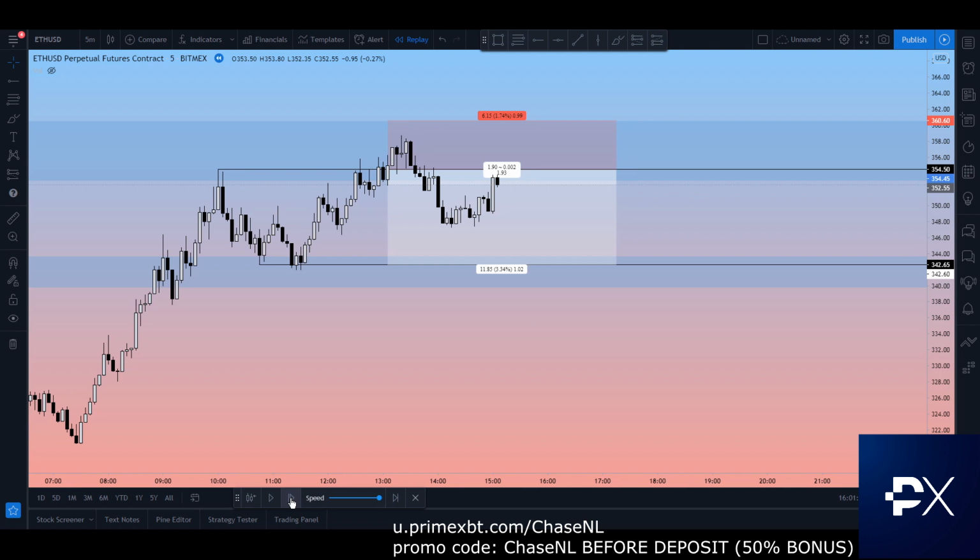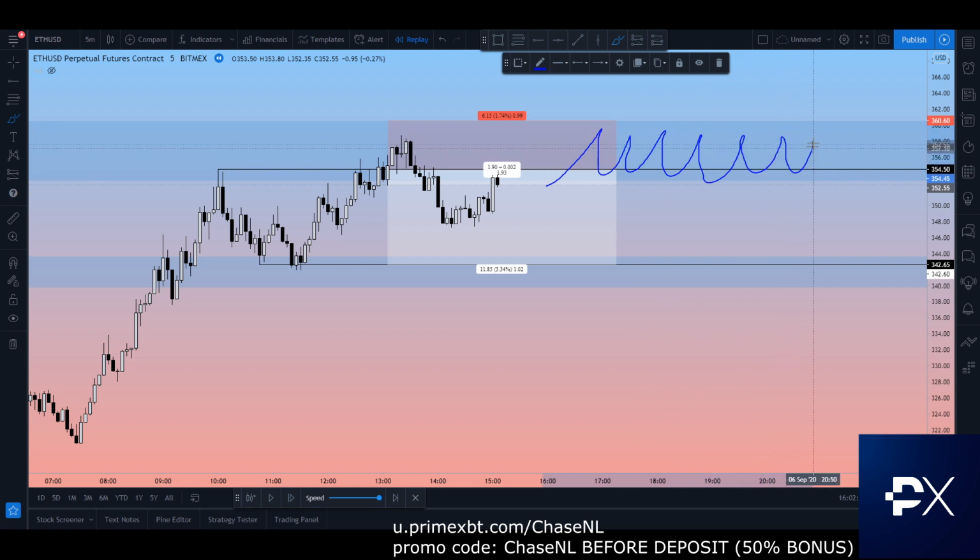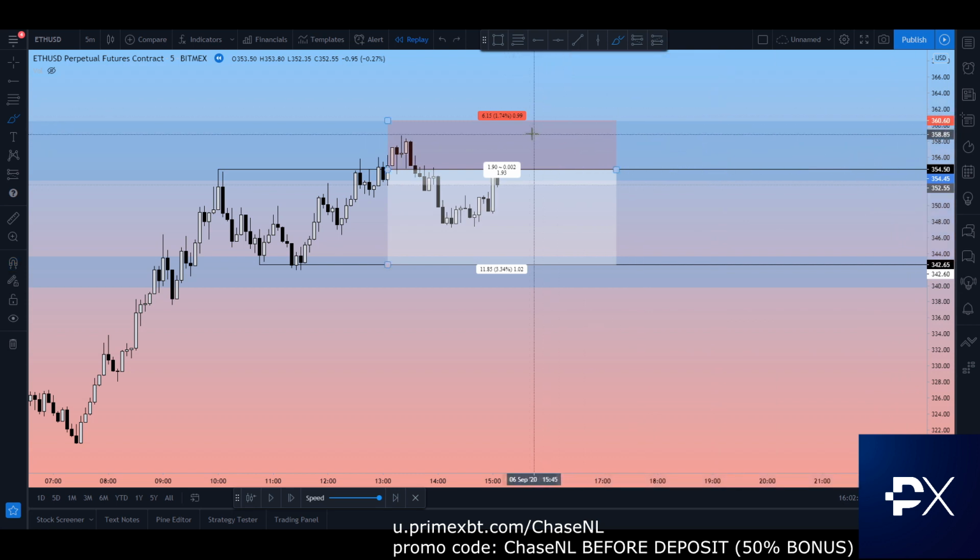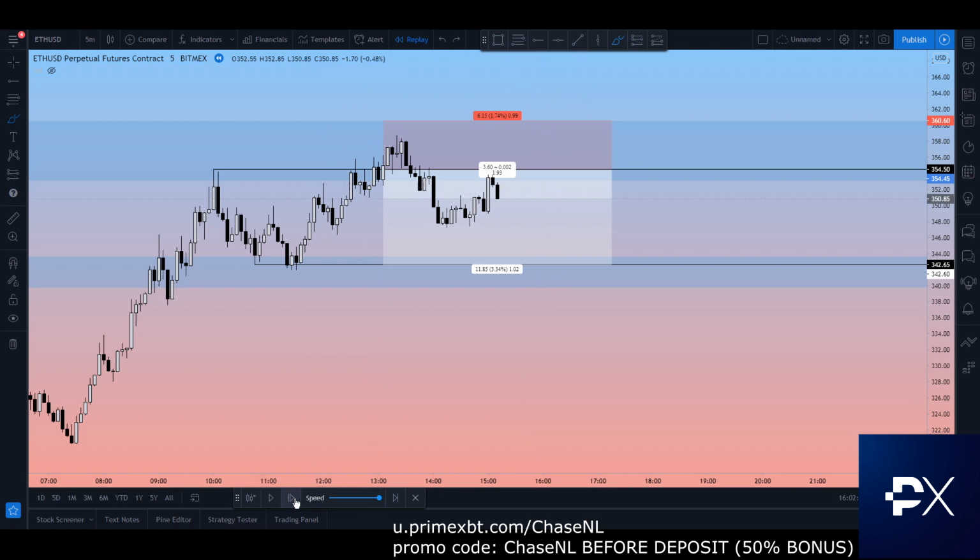Comes back up for another retest. But hey, we're good. Remember, our stop's up here above resistance. If the level's not broken, it's not broken. It's that simple. That's something a lot of people get shook out by. Obviously, the more times a level's tested, typically the weaker it becomes. But specifically in crypto, I've definitely noticed, you could be testing up here for a long time. If the level's not broken, it's not broken. That's just how it is, and that's something I've been trying to live by more lately, and it's really been helping me out. Okay, so let's keep moving.